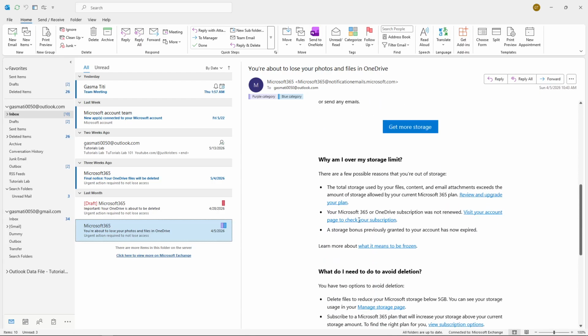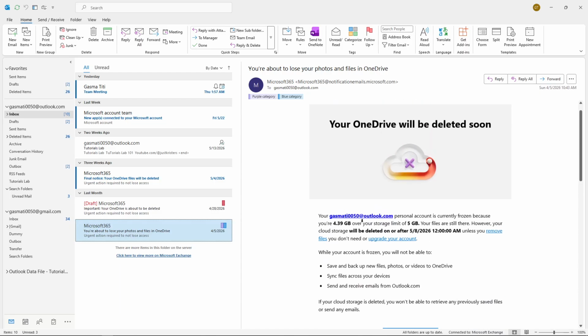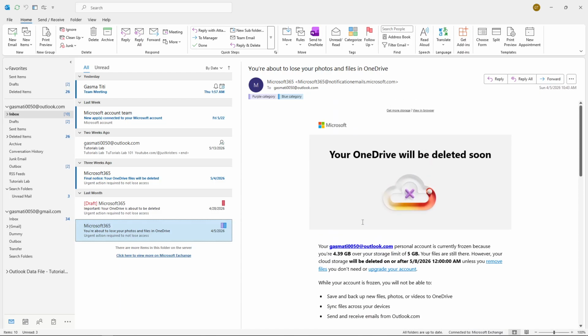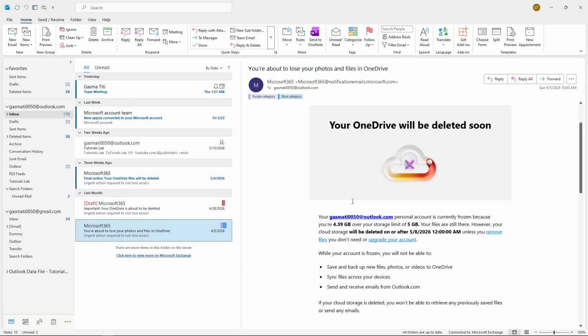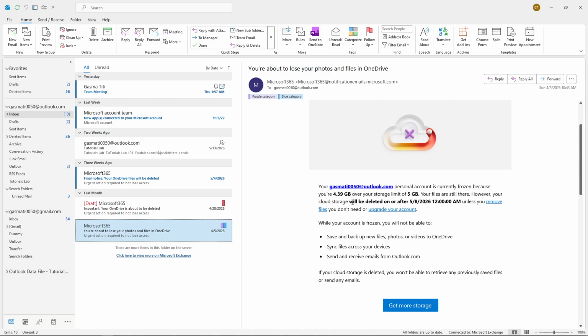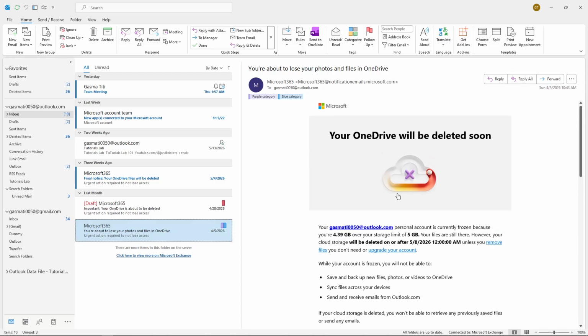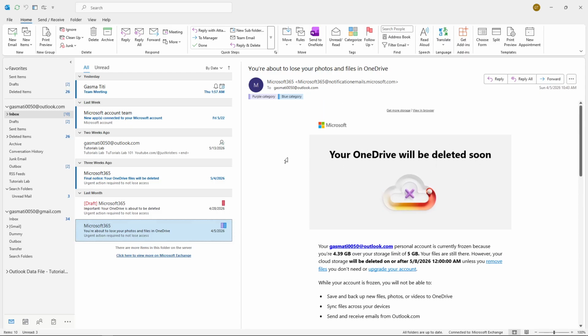Today I'm going to teach you how to export your distribution list to Excel in Outlook. This is incredibly useful when you need to share contact information with colleagues, create backups of your important lists, or simply organize your contacts outside of Outlook for reporting purposes. Let's walk through this process step by step.